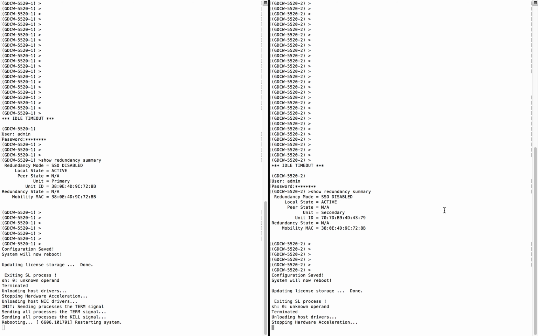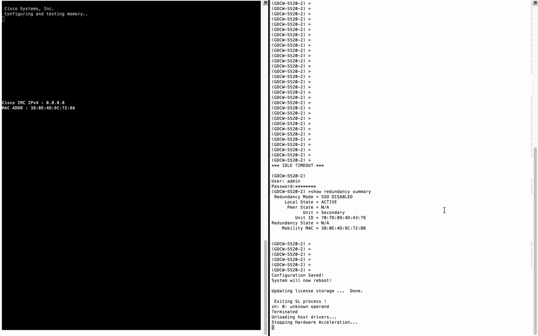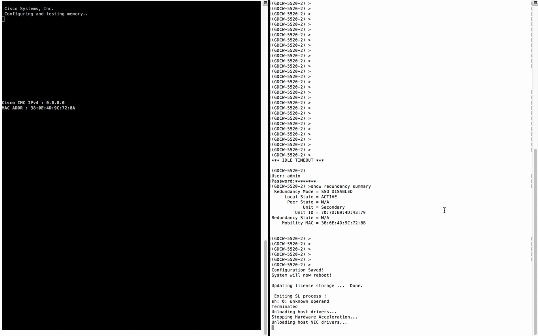We have a lot of reboots involved in HA pairing. So first, if you are having a hardware failure or something, the secondary is coming up, and I showed you that a secondary controller is booting up and the primary is not available.